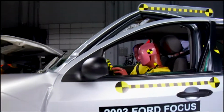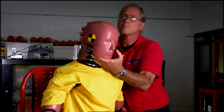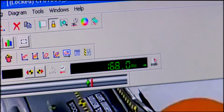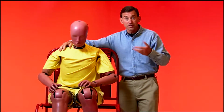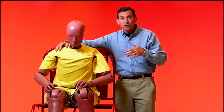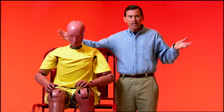Figuring out what just happened in this test crash is the job of the research engineers here. Using sophisticated tools like instrumented crash test dummies, instrumentation in the car, and slow-motion film, they can analyze every detail and construct a precise picture of exactly what the vehicle and the occupants went through. When research engineers use terms like the chest deflection reached about 50 millimeters, how does that relate to what a human occupant would experience? If chest acceleration is 70 to 80 Gs, which means that a force equivalent to 70 to 80 times the weight of the dummy's chest is pressing on it, is that survivable? How do these guys know the answers?